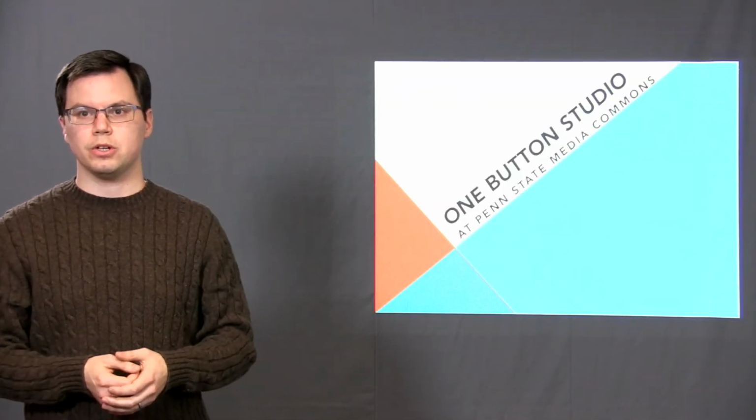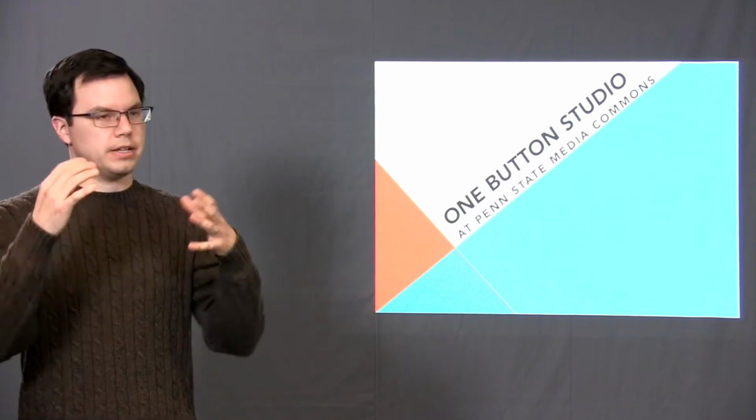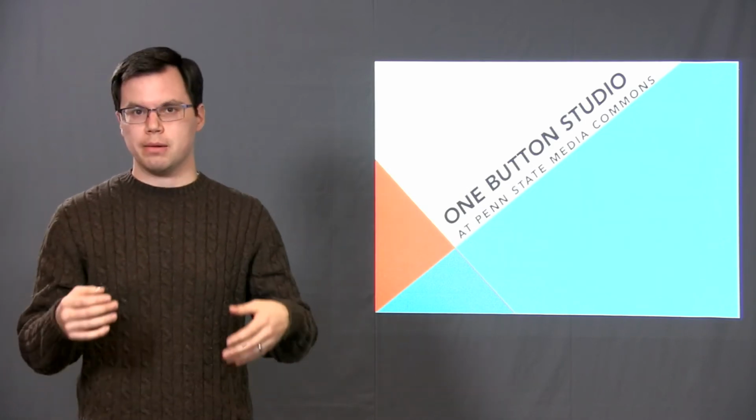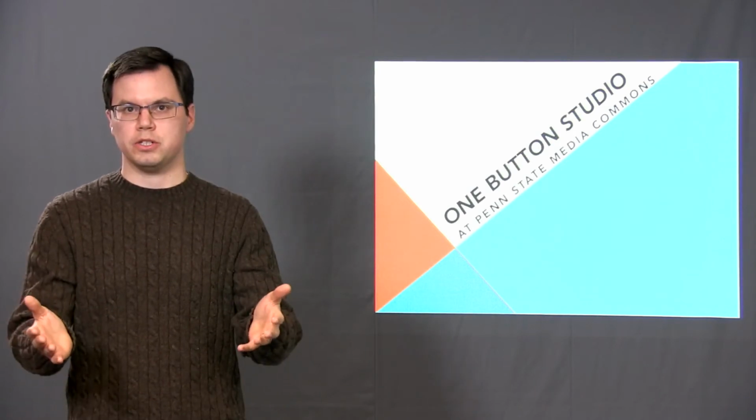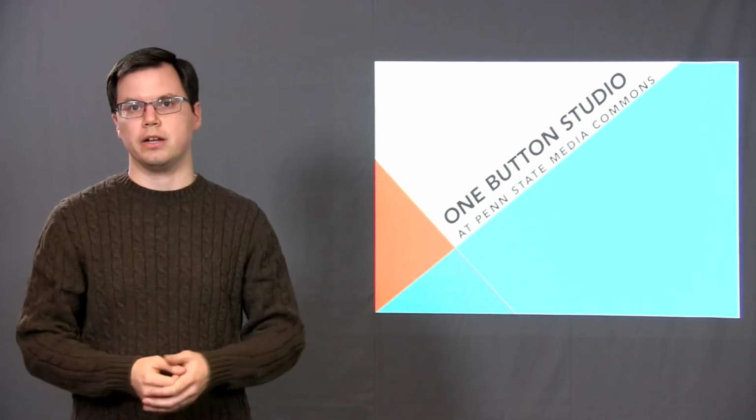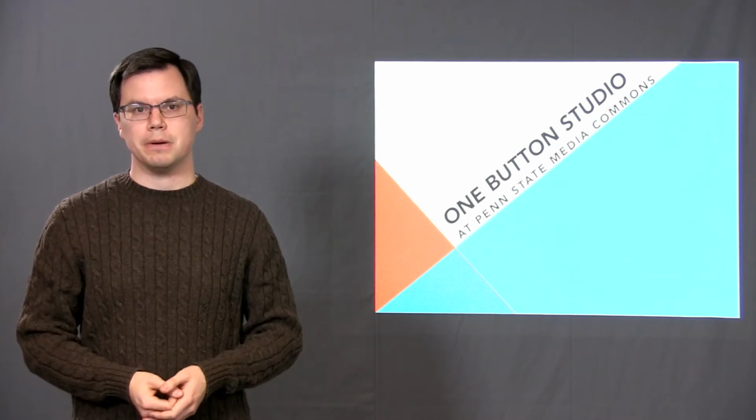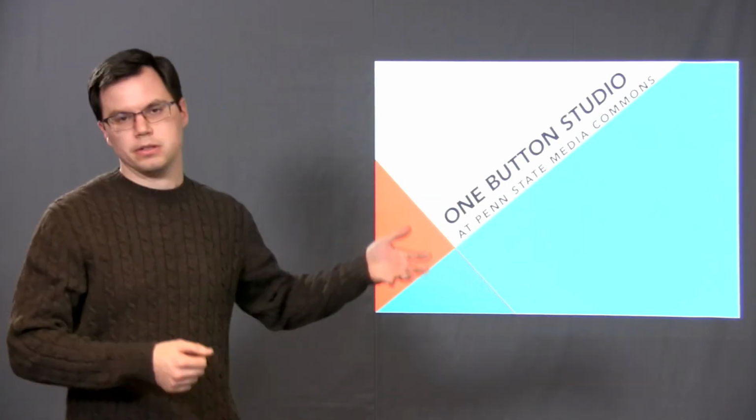There's a number of ways that we see students and faculty use the One Button Studio. The biggest way that we see them use it is for presentation practice. And so what this is, they'll have some sort of assignment or a lecture that they want to record that requires them to give a talk, and often they use visual aids like PowerPoint. And so we designed the studio to have this really nice professional looking setup where I'm talking to the camera, I have tape marked on the floor on where I should stand, and then over my shoulder is this nice shot of my PowerPoint. And I can interact with the slides and look at them and refer back to the audience as I'm working with it.